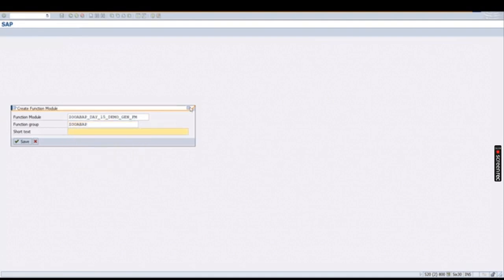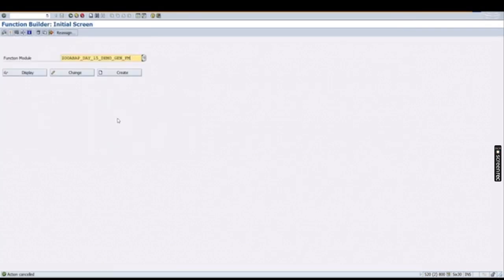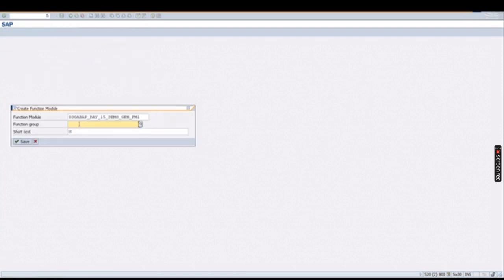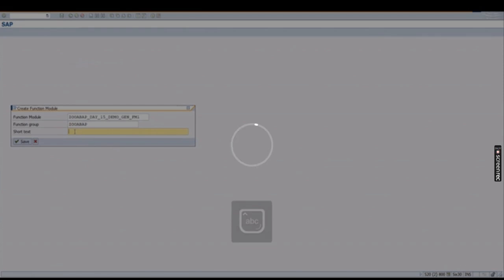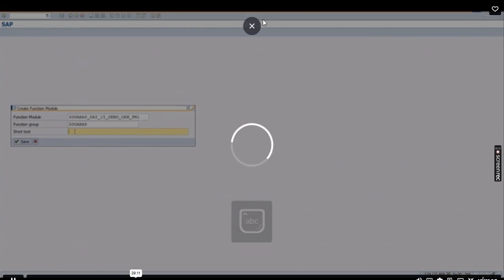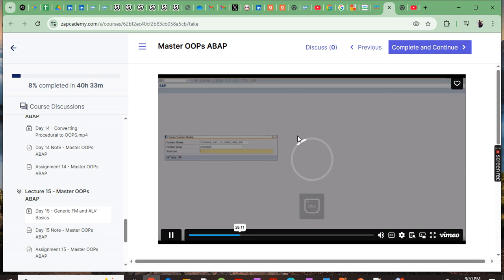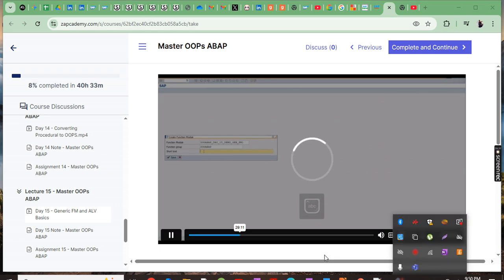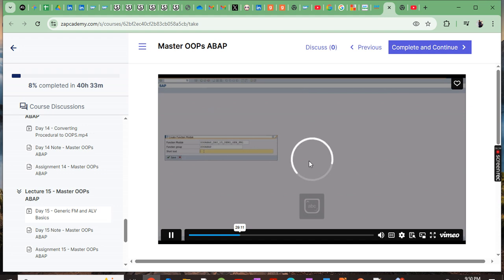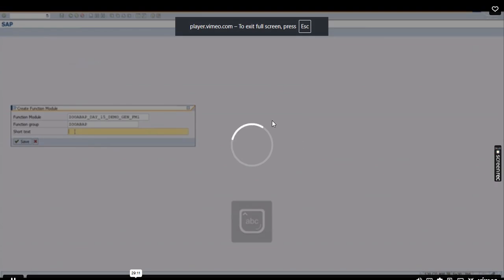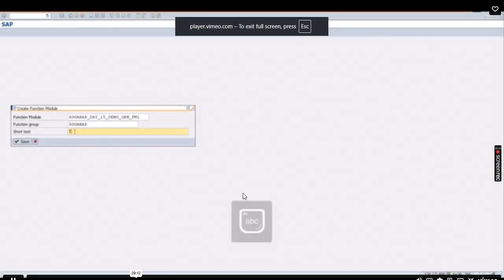Is it already resolved? Let me do one thing. I'll give a different name, and let's give this function group and short text something like generic FM.